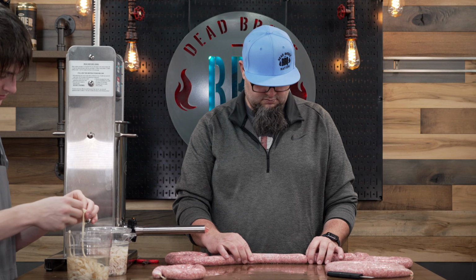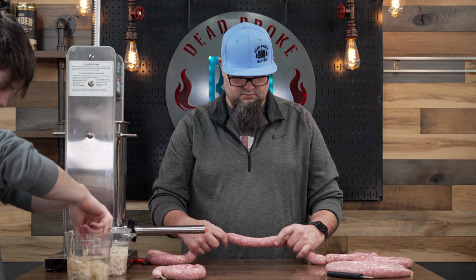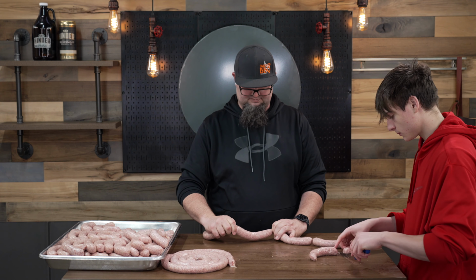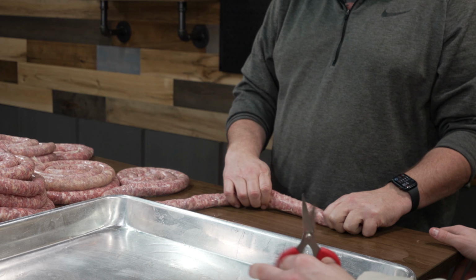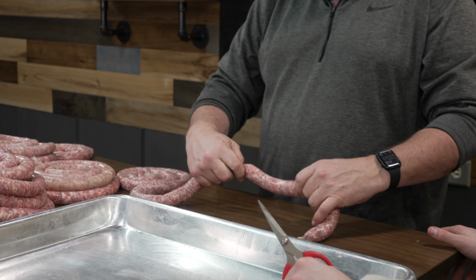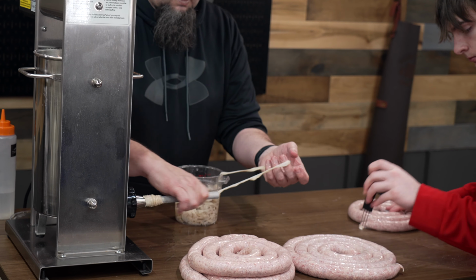Whenever I'm stuffing fresh sausage into natural casings, I only try to fill them up about 3/4 full. You want to leave a little room in that casing so it's easier when it comes to twisting up the links. If the sausage isn't nice and plump and it feels a little loose, just go ahead and twist them up a little bit more to tighten them up. There's many different ways to do this, but what I've found the easiest for me is to start the first link, then move over a link and pinch, and then move over again and pinch, and then just twist it up.